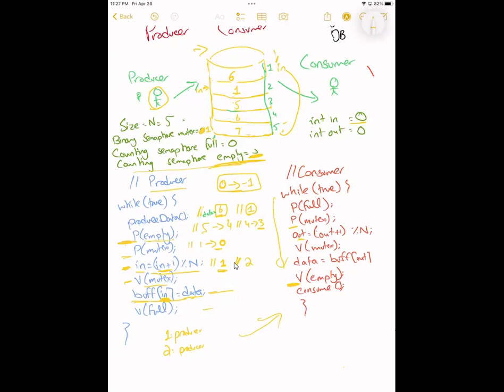Empty would be 0. Yes. What would n be? n would be 5. Isn't it 0? 5, yes. No, it's not going to be 0.